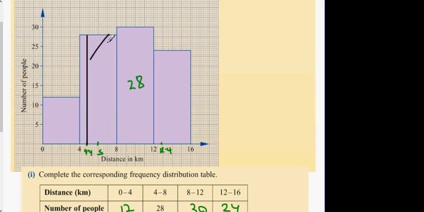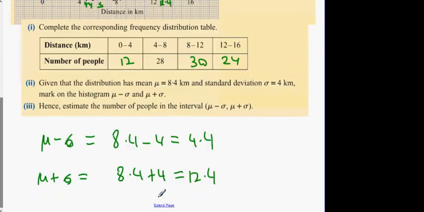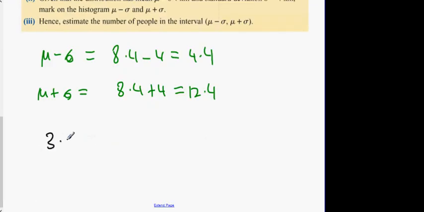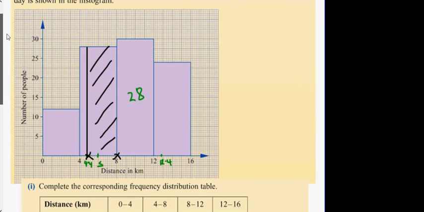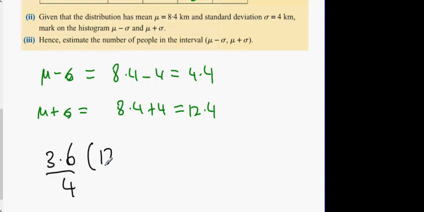Now I'm going to shade this here in black. This represents the portion that's between 4.4 and 8. Now, how big is the base here? It's a base of 4. It's 4 wide, and I have 0.4 knocked off. So how much of the base is left from here to here? 3.6. So the fraction of the people you took with you is 3.6 divided by 4, and that gets multiplied by 12. This is going to be plus your 28.